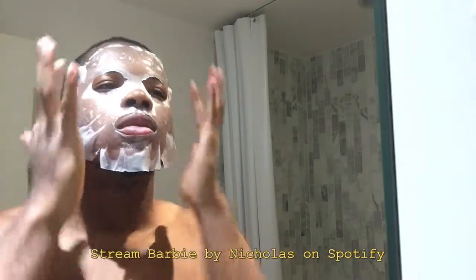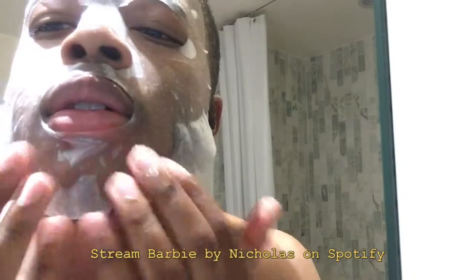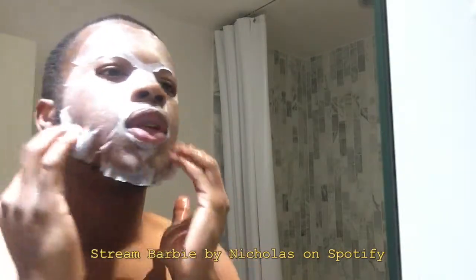I've got kind of a big face so this mask actually fits the best of all the ones I have. It doesn't stick right here because of the facial hair, but otherwise it'd be sticking down. Looks kind of sexy — giving you Zodiac Killer vibes, you already know. I'm going to chill and let this sit, rub the excess serum into my hands, put some lotion on, and hang out for about 15 minutes.